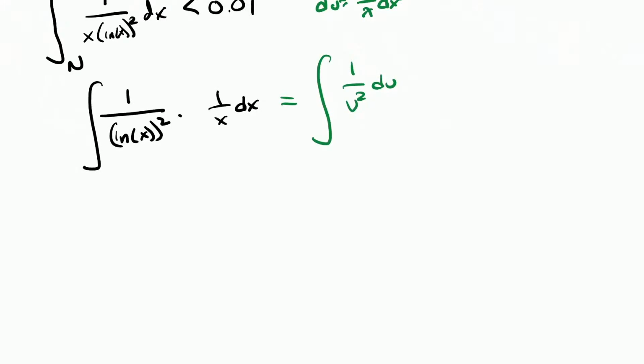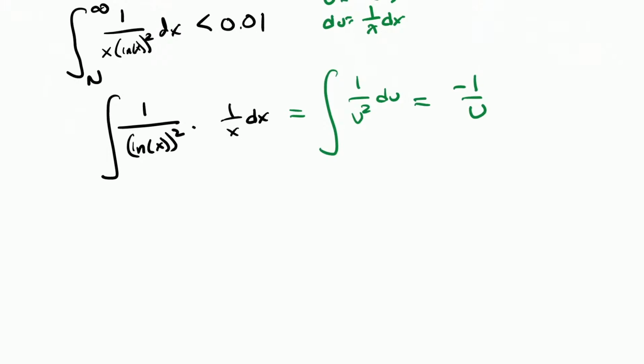Okay, so what's left here? We just have to do that antiderivative. We all know what that is. That's going to be negative 1 over u. If it bothers you, you could write that as u to the negative 2. Add 1 to negative 2 and you get negative 1. Divide by negative 1. I know it doesn't look quite the same, but it's the same thing. Then we'll go back to x.